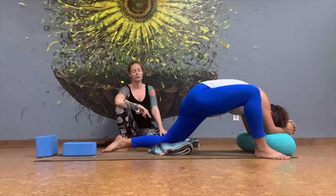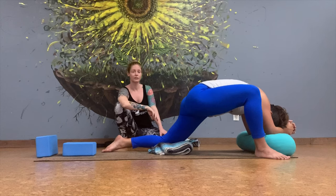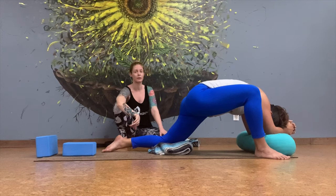In this moment, you can bring your awareness to that left thigh, that left hip flexor. If you're not feeling much of a sensation anymore, don't be afraid to tuck the back toes and scoot the knee back a little further.